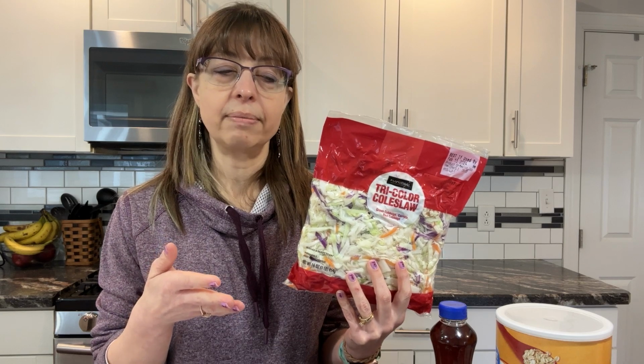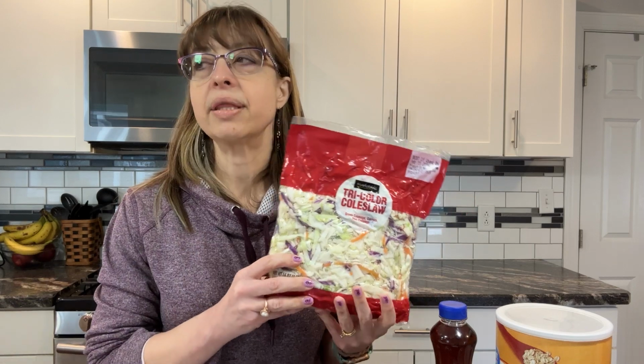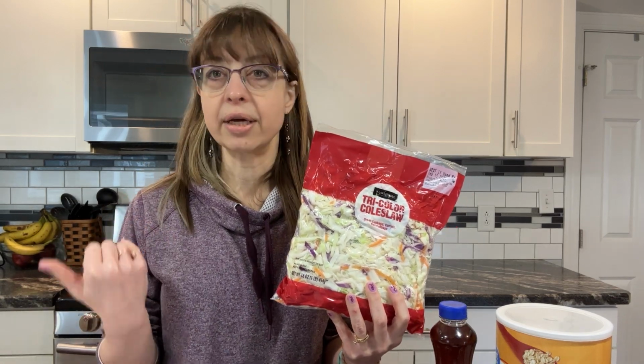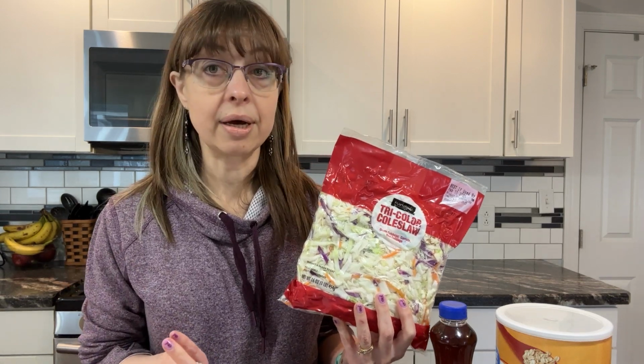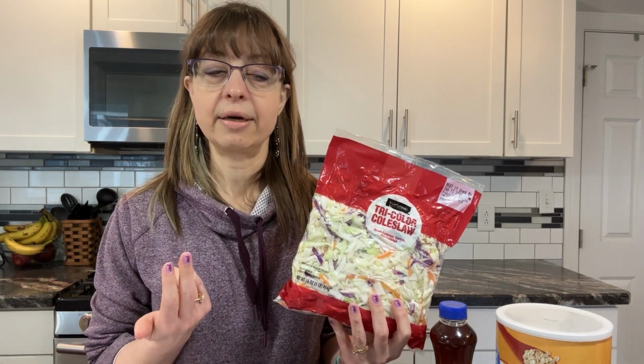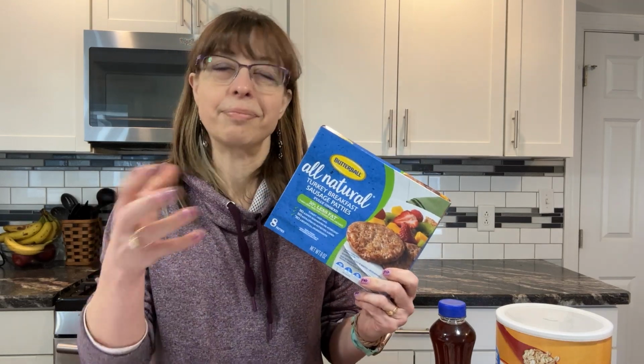I don't add anything. I've got some pretty good nonstick skillets. You could do a little bit of cooking spray if you needed to. You can add seasonings at that point. Garlic powder is really good. Onion powder is really good. You could do a little bit of soy sauce. Some testers in the testing group did that and they really enjoyed it. You can also break up your sausage and put that in there. A lot of our testers had that idea and I was like, oh, that's a really good idea. I wouldn't have even thought of that.